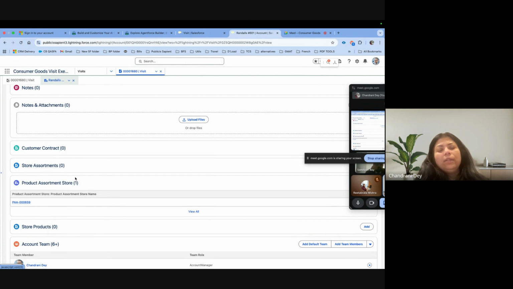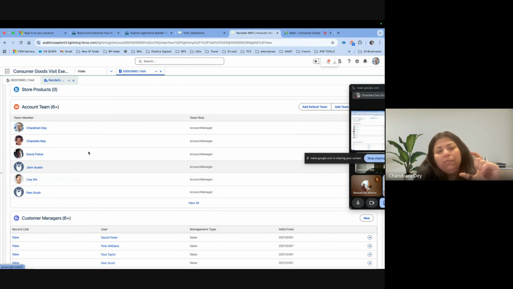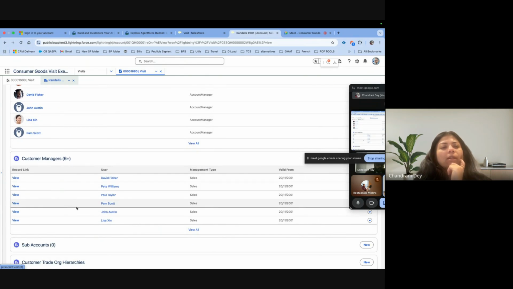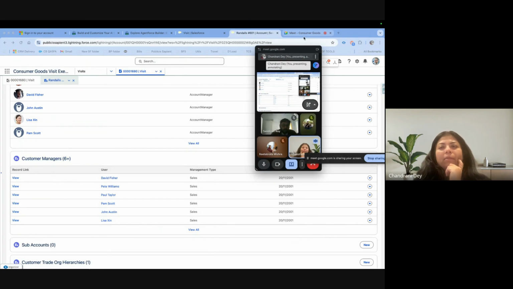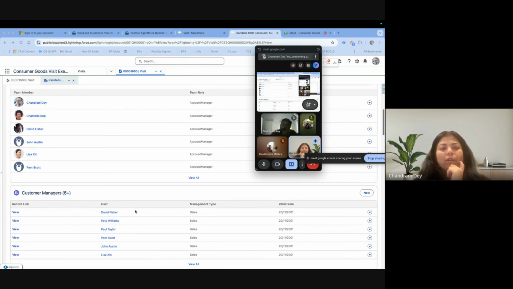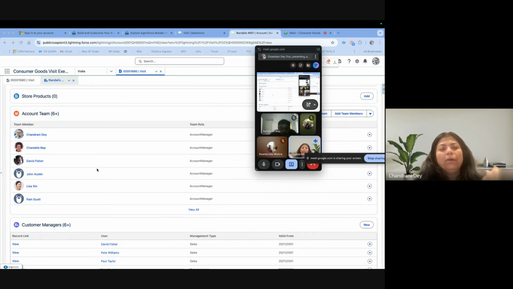So these are all the different things. Customer visit settings is there, customer manager is there. In sales, you will see an account team, right, like this. But here you will also see customer manager. So if you add somebody as a customer manager, that person will automatically also be added as an account team member.